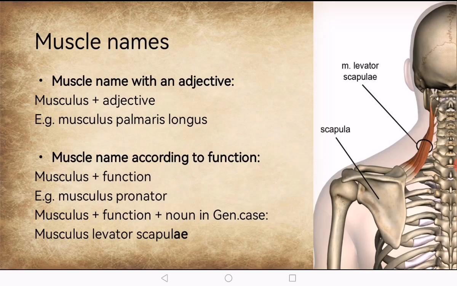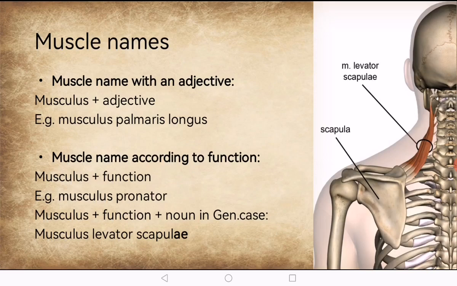The second type is muscle name according to function. When the name of a muscle indicates its function, the term in Latin is built differently. Medical English borrowed whole Latin phrases to designate muscles. Latin musculus depressor septi nasi, and compared with English, the depressor septi nasi. So we will try to clarify the meaning of these anatomical phrases to make them understandable, and maybe easier to memorize.